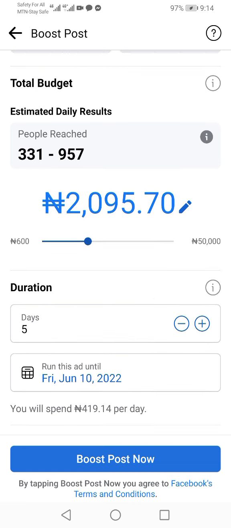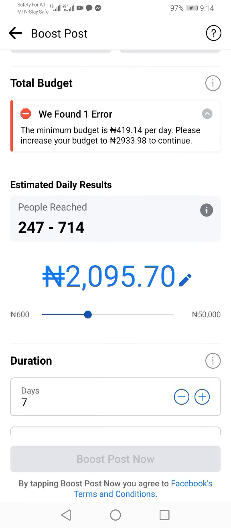I'll advise that if you want your advert to convert very well, to convert to sales and yield a positive result for you, you allow your advert to run up to 7 days or above.